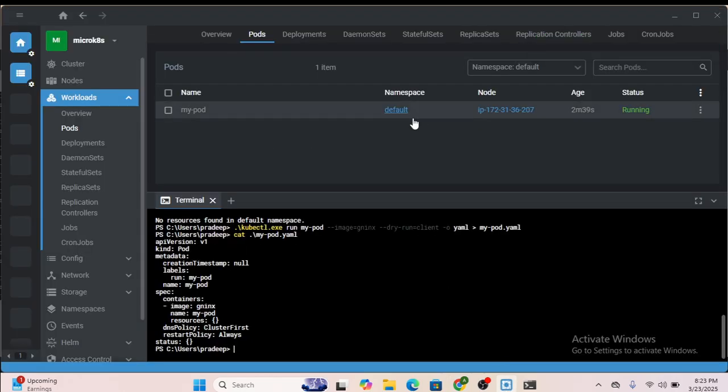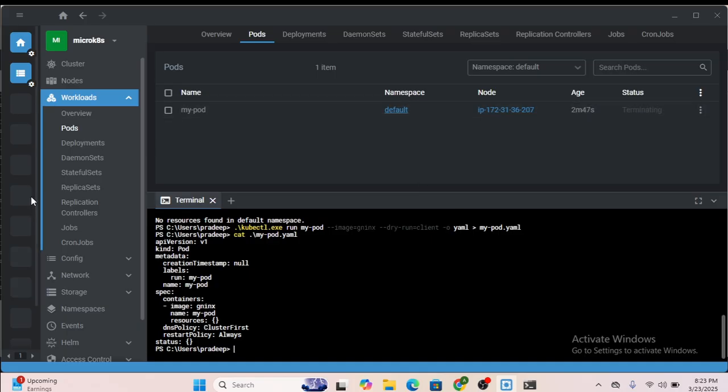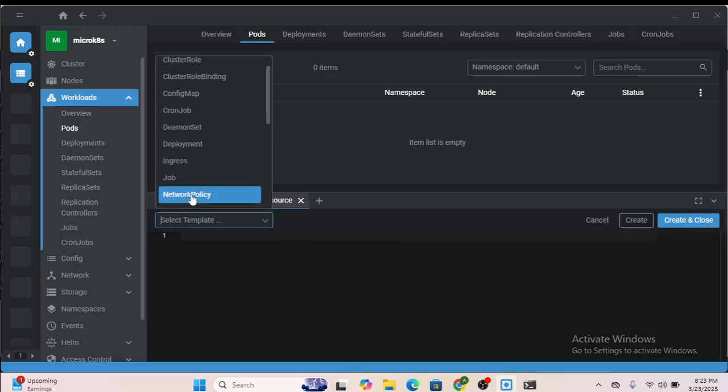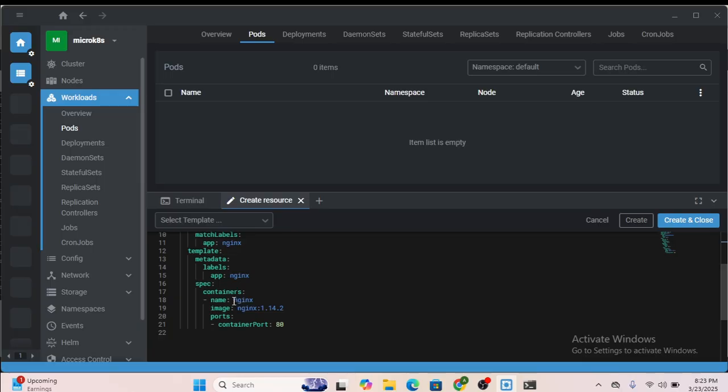Like this also you can create a resource, and you can also delete the resource without using any commands. You can simply delete the resource, so it will delete. We have another option: while creating the resource, we can select the object, and it will provide the YAML file, so we can mention deployment. So your task is just to change the name and then the image. I'm going with the default configuration. We can try to create the resources.